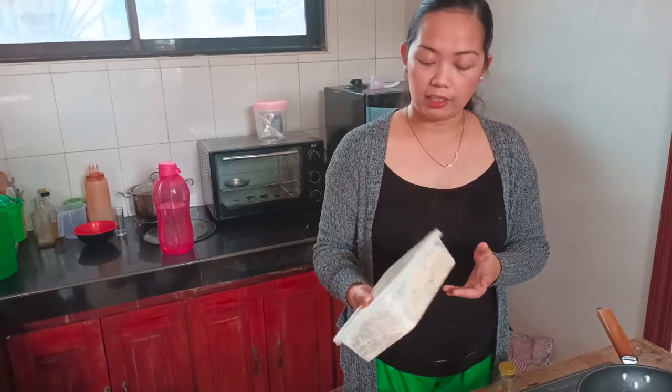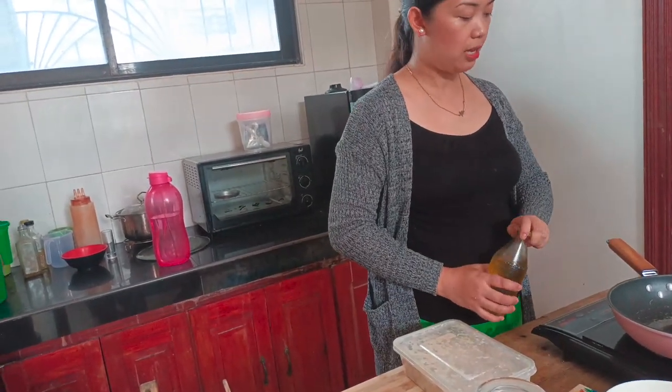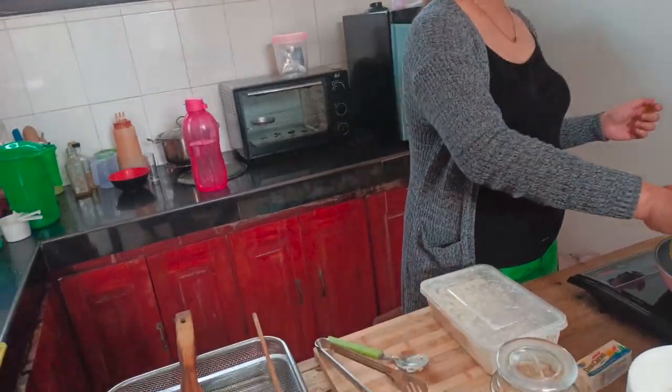Okay, so after nating mahalong mabuti yung ating chicken and then yung ating coatings, ngayon naman, ang gagawin natin is ipa-fry na natin. I recommend na mas maganda is deep-fry. Kasi alam naman natin, pag deep-frying, madaming mantika ang kailangan. At least, submerge yung chicken sa mantika.